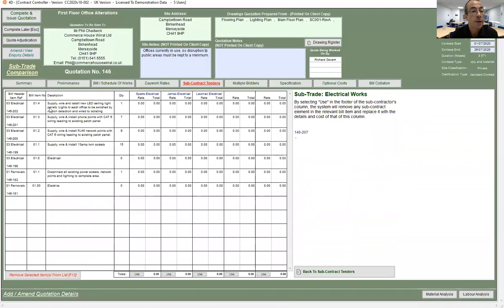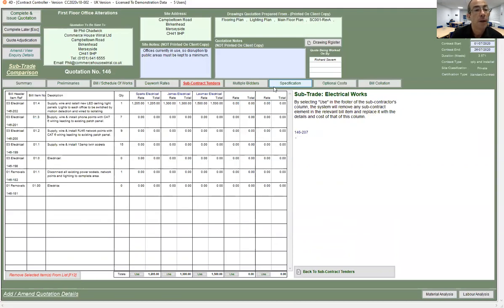So this will now generate a line for each of your bill items that are assigned to that relevant trade. And then each column will be headed with the subcontractor that you've gone out to tender to. And then we can start to put their prices in. So to supply and wire new LED lights, that might be that he came in at 1,200 odd. James Electrical might have come in at 1,300, and Normax might have been way over with 1,500.